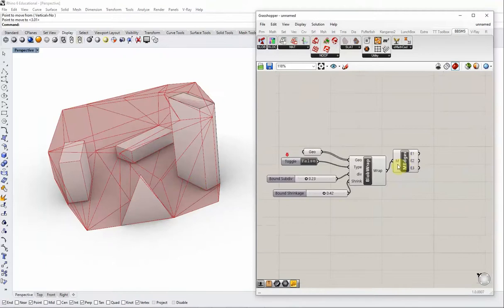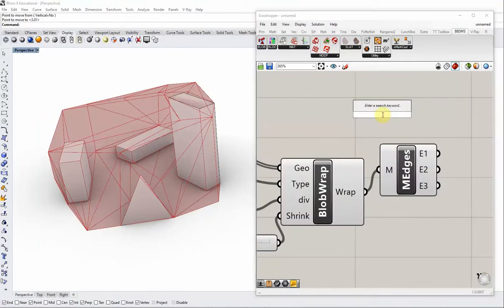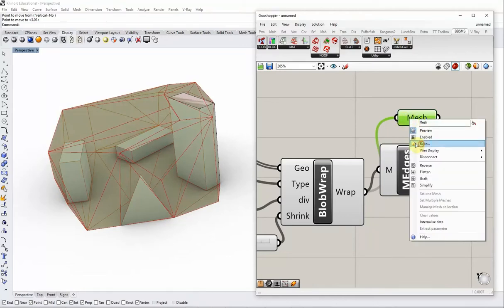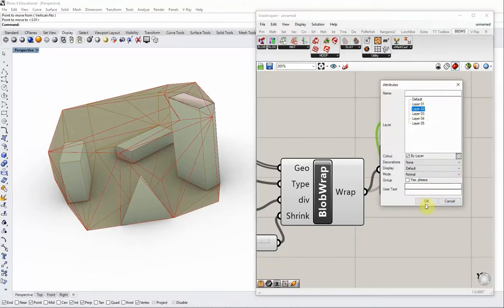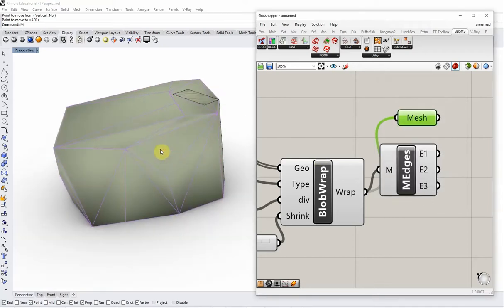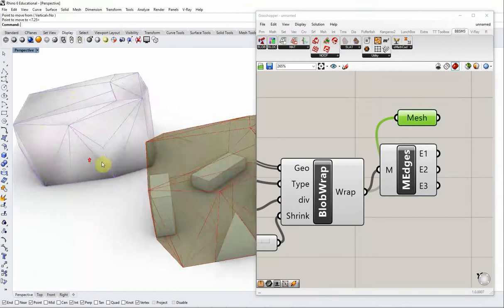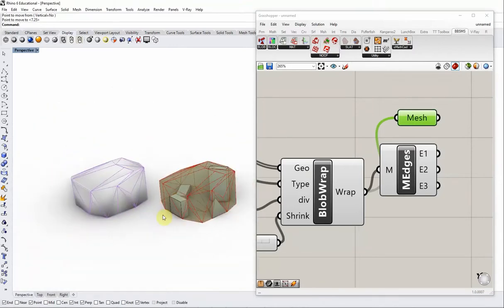So this again is a mesh, so you could very easily create a mesh component and extract the geometry, bake it as it were, you see, which I'm doing now on layer 2. Okay, and when it is baked, I'm going to move it out of the way. You see, you can post-produce it, obviously.